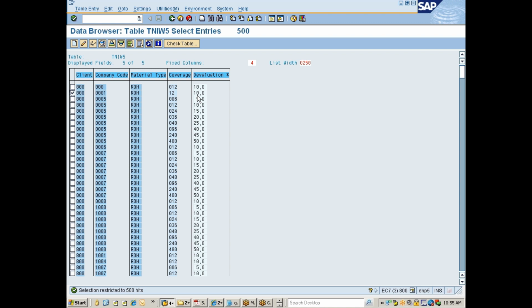Why it has happened is, prior to ECC 6.0 you had ECC 4.7, and I think this issue has been there since ECC 4.7. Prior to ECC 4.7 you had ECC versions 4.6 A, B and C. During those earlier versions, as per the design of the SAP system, this coverage was a 2-character key.